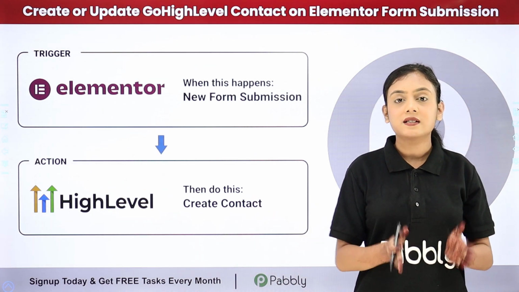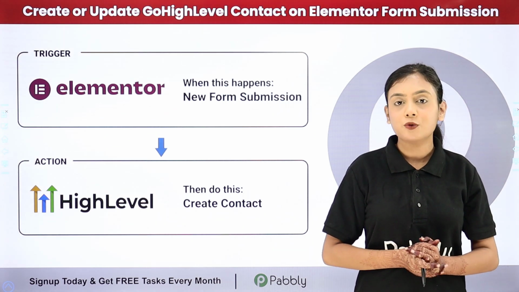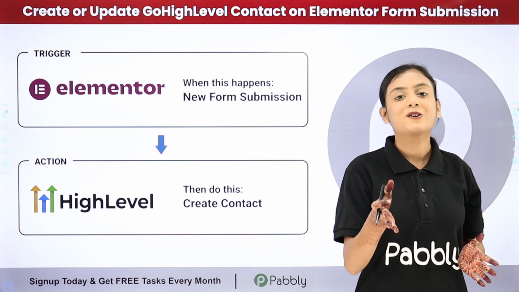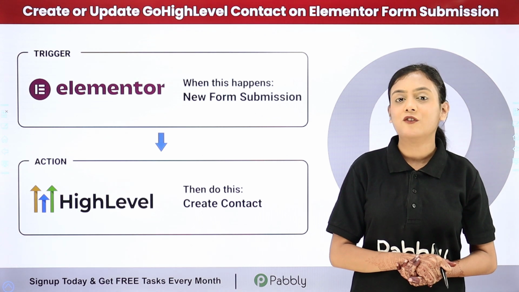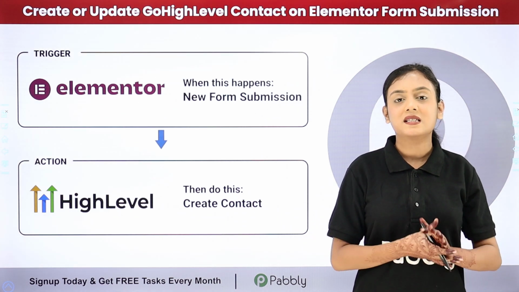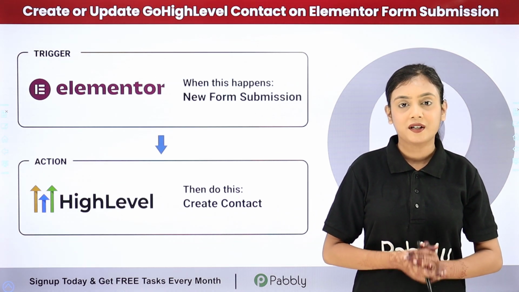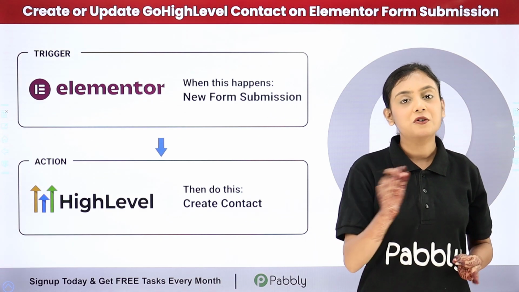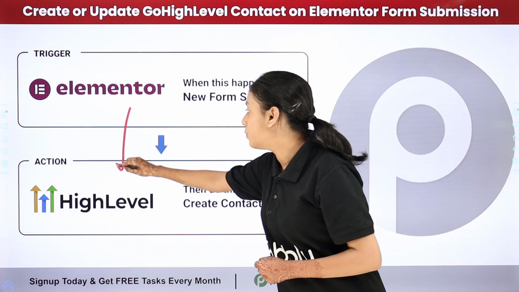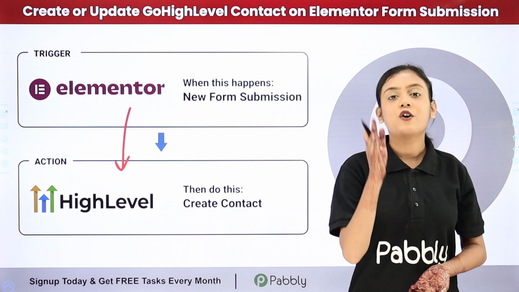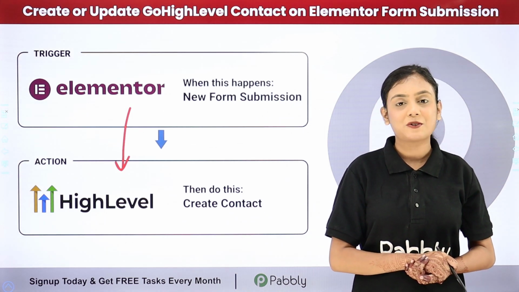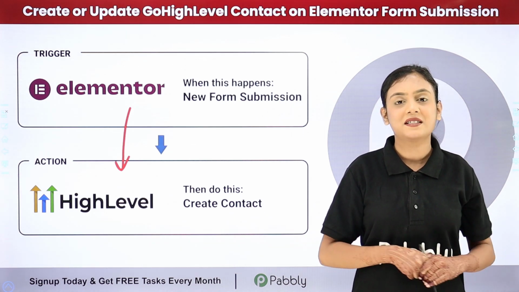Now creating this contact manually is very time consuming. So what I did was I simply automated this entire process with the help of Pabbly Connect, which is an amazing automation and integration software. And in this automation, we are going to create a connection between Elementor and GoHighLevel with the help of it. So if you also want to learn about this amazing automation, then let me take you all to my screen.